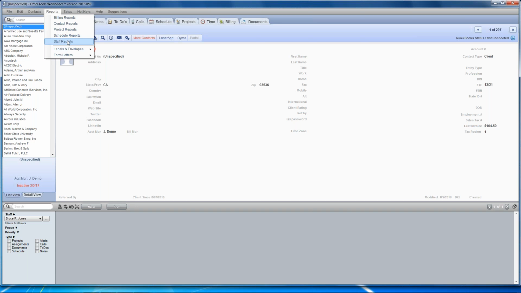Most of you are probably using billing reports and project reports. Not a lot of people dive into the other ones. They don't really know what's in there. They might have glanced in there, looked around for something specific and not really found something. But what we're going to be focusing on today is the contact report section. So we're going to jump in there.